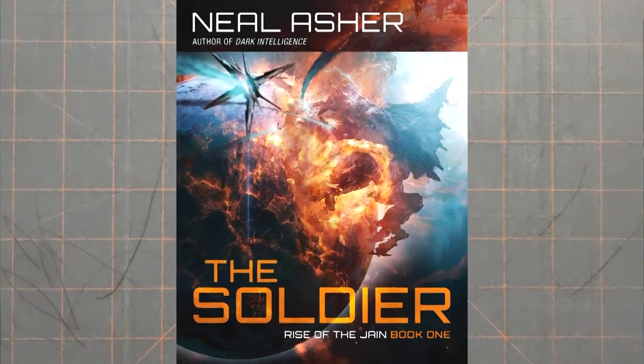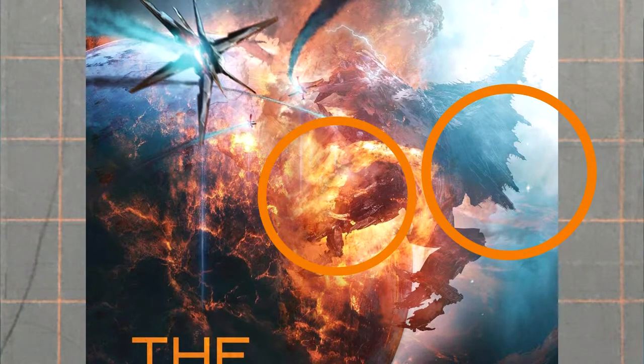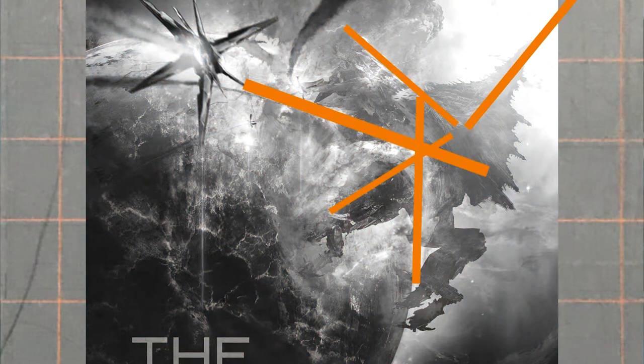They really want you to focus on this thing. First of all, it's highlighted by two contrasting colors — blue and orange. It shares space with the brightest spots on the cover, and look at how many lines lead to it! Then, once you're looking at it, a ton of questions start to enter your mind. Is that a mountain? Wait, are those legs coming out of it? Is it destroying the planet, or is it coming out of the planet? And what is that small ship doing there? It doesn't even have a chance against that thing.